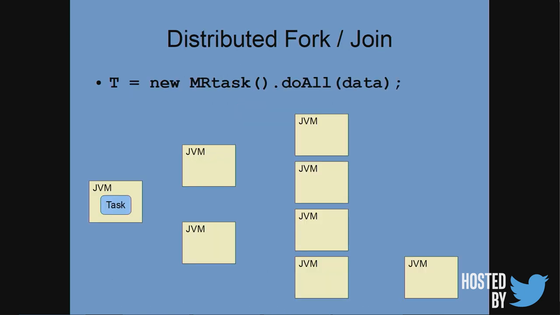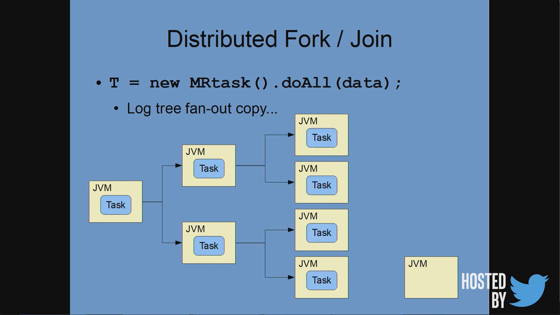So here's a layout of a cluster which has some data distributed. And I'm showing 8 units. And I built it in a logarithmic tree, which 8 doesn't neatly fit. 7 would, and on purpose just to make it a little messy. And I've made some new guy. And I said, go. And what he does is he takes the task, and he knows he doesn't have all the data, so he goes to the other elements of the cluster and hands the task off to them and said, hey, do the task on your pieces of data, and again and again. And it's a logarithmic fan out across the time.